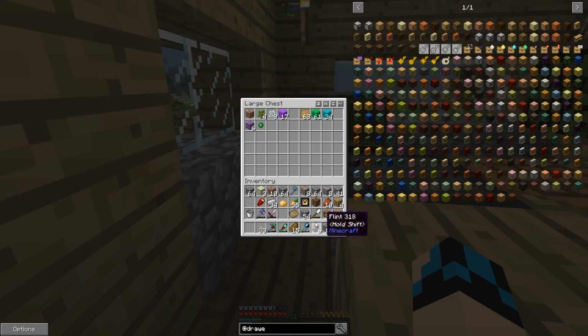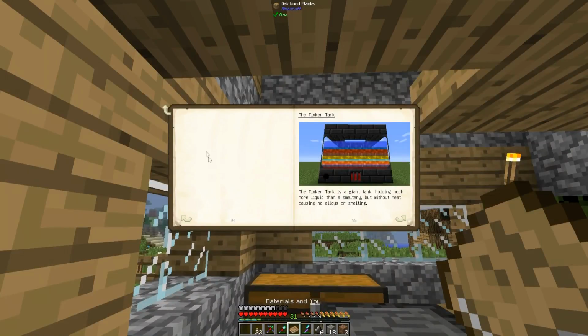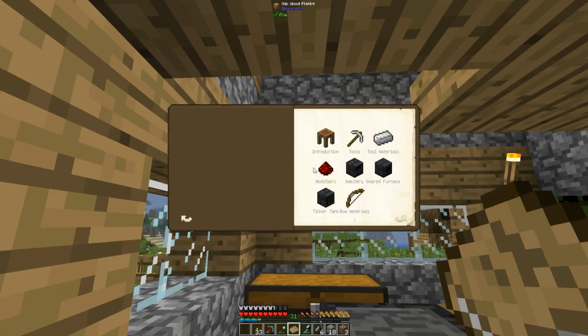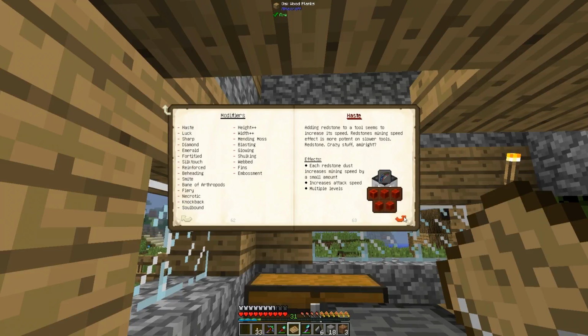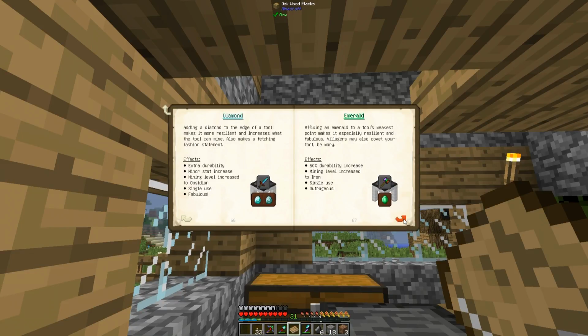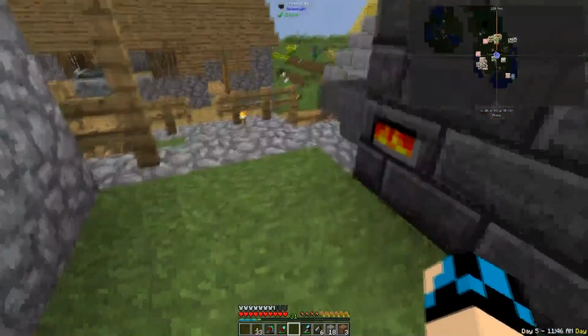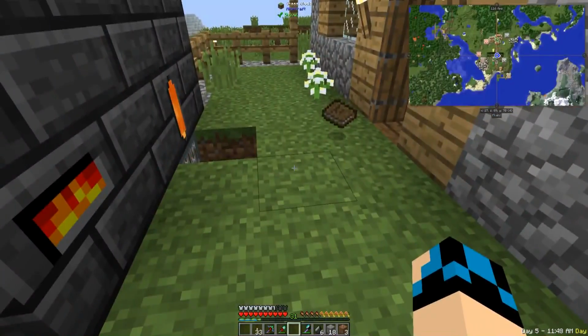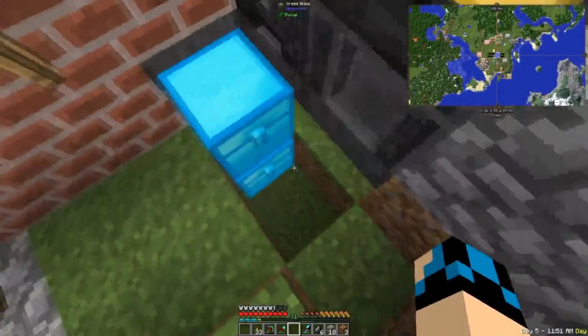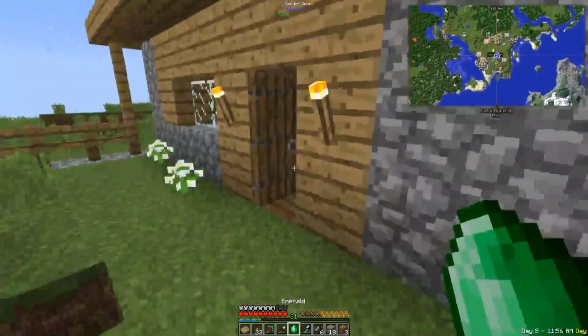But do I have the book here? What other modifiers do we have? Go all the way back to modifiers. Yeah, haste, I know. Luck, I don't care. Sharpness, I don't care, I already did that. 50% durability increase. Orange, that's not okay. Come back. I do have emerald. Yeah, one emerald. So let's see.